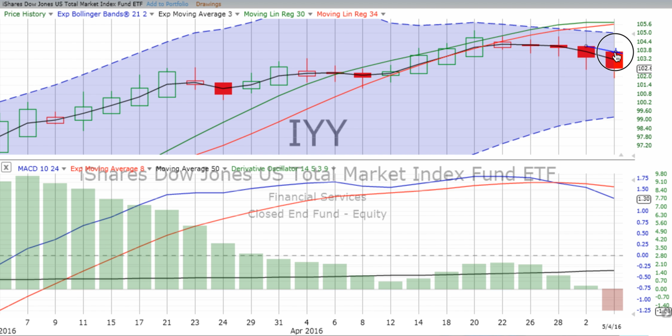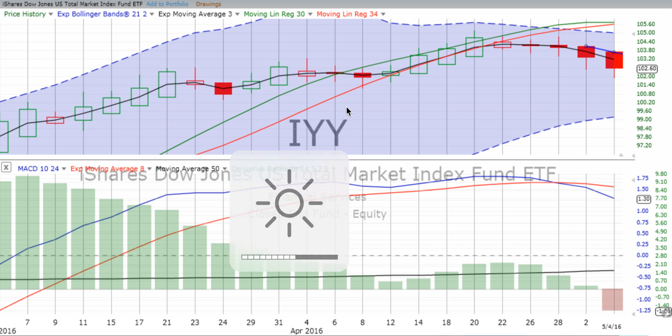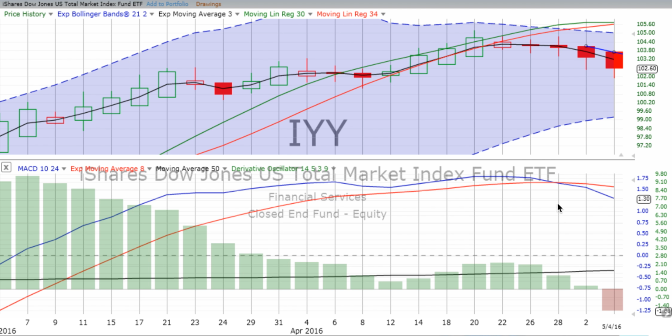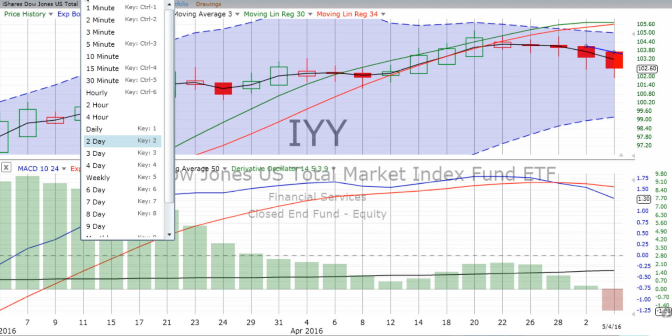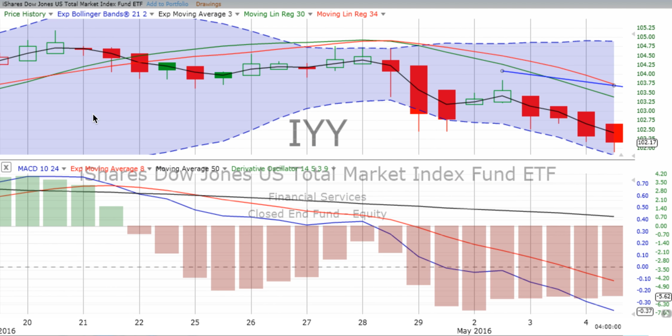It was down about 0.5% for the day. I'm sorry, actually 0.60% for the day. So we had the crossover going down back on the 28th of April, and we have continued to see the market move down on our 2-day chart. We have wicks at the bottom of our last two 2-day candles, strong down wicks, down movement. We had the market throughout the course of the day.